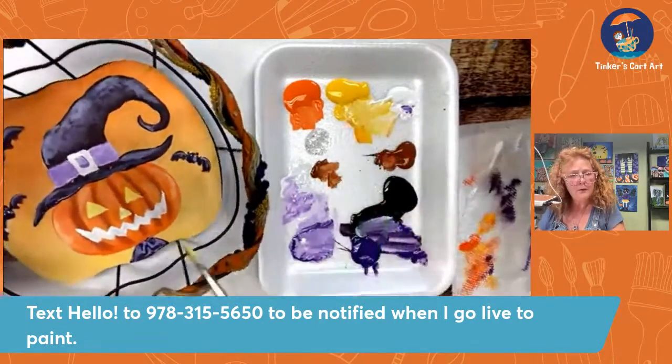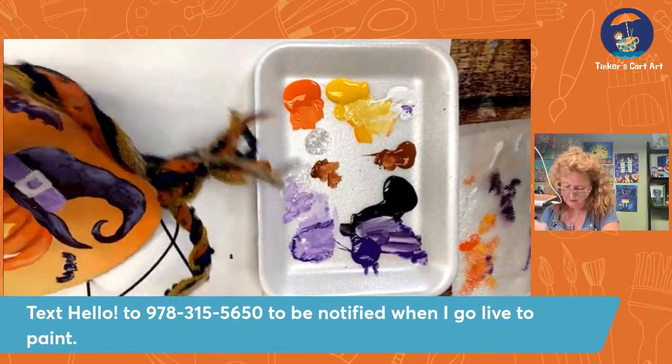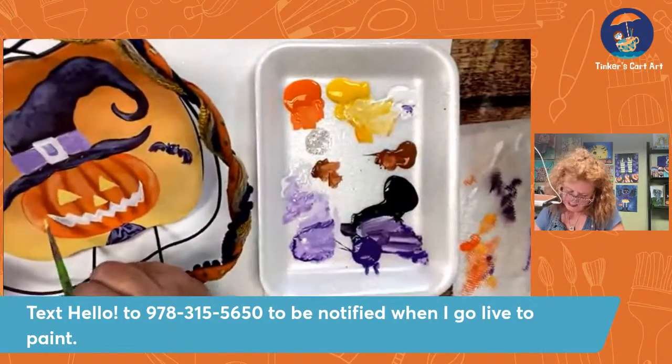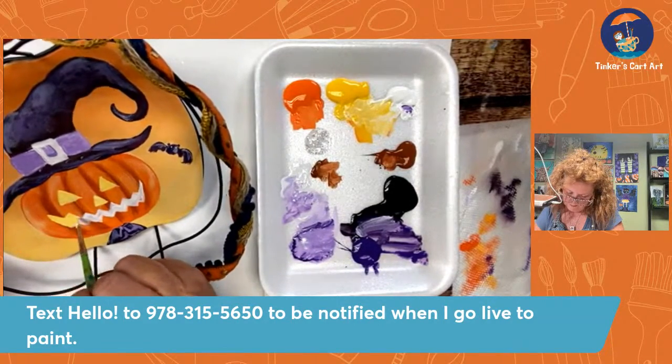Nothing to say that you can't do dark eyes in there if you want to. If you want to do the dark, I would use black mixed with purple. I wouldn't use just straight black. I want it to look like a little glow though.